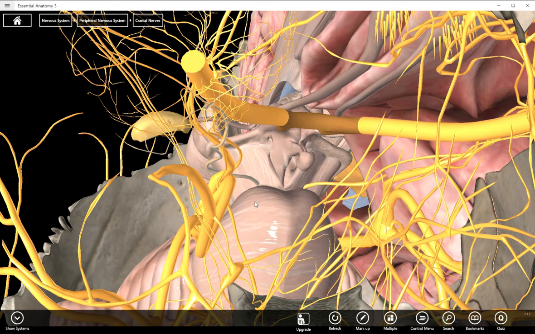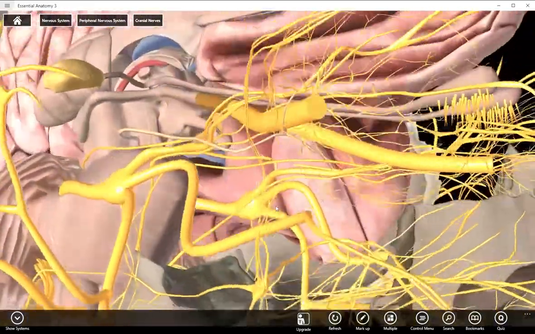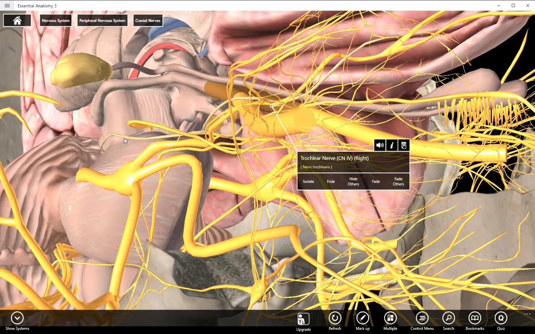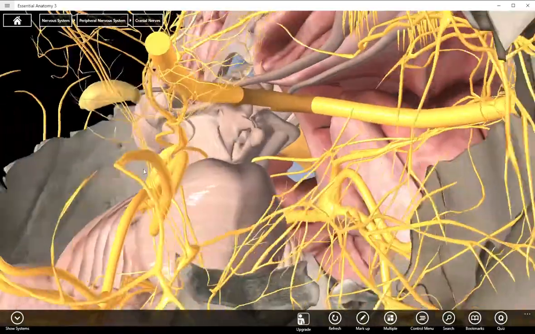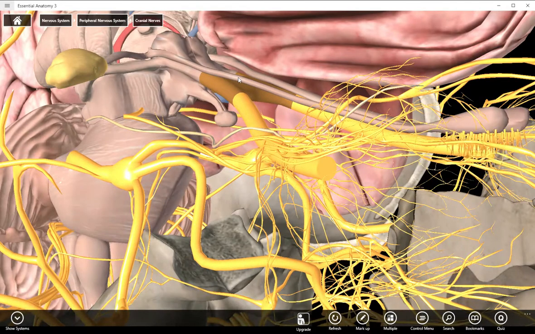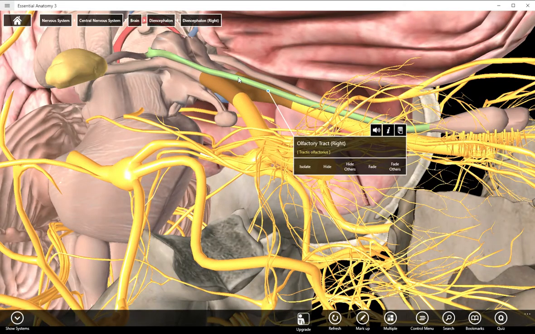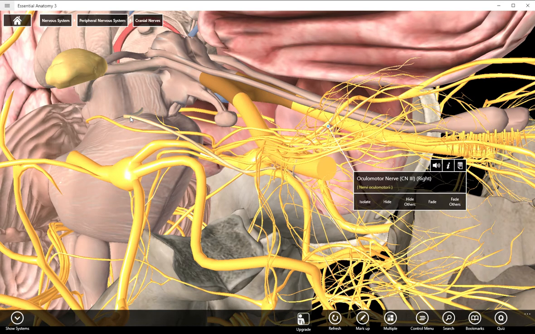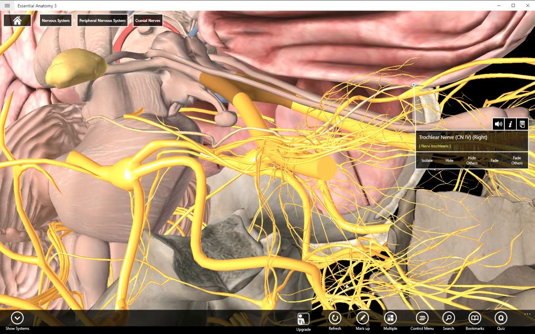Now the trochlear nerve is unique because it comes from behind the midbrain. So you can see that nerve coming from back behind the midbrain. It's unique in that way. So hopefully that uniqueness is enough to help you identify it. So let's just do a quick recap from this view right here. We have cranial nerve 1, olfactory nerve, cranial nerve 2, the optic nerve, cranial nerve 3, the oculomotor nerve, and pretty close to that, except it's coming from behind the midbrain instead of the front, we have the trochlear nerve.